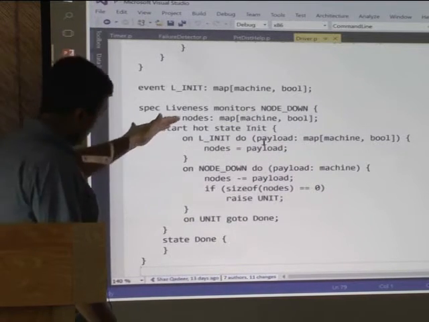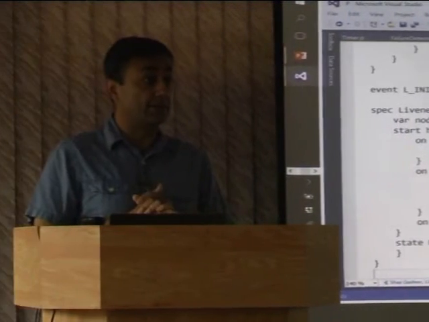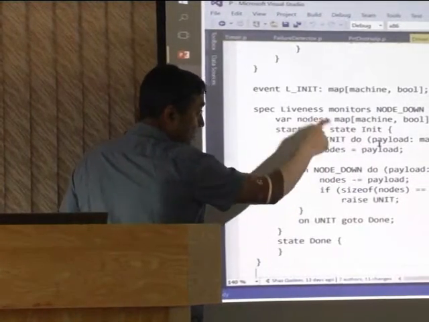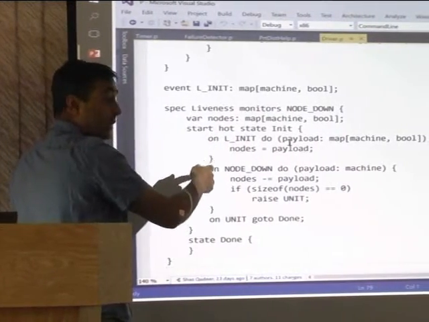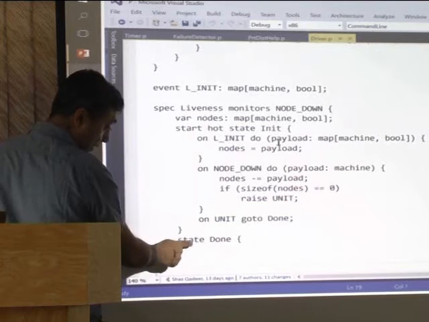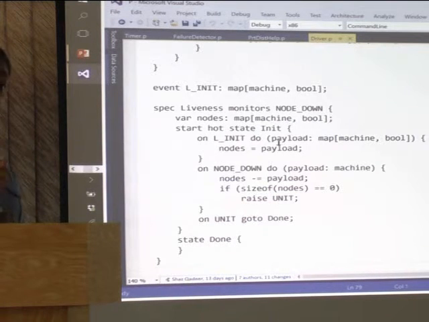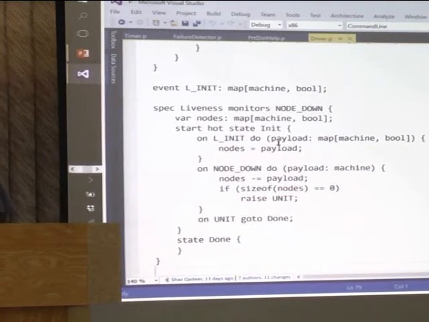In this liveness monitor, what we are trying to do is write the property that eventually all the machines are detected to be dead, to be not alive. I have a hot state in it, and control stays in this hot state as long as the number of nodes in the alive set is non-empty. When that set becomes empty, a transition is made into the done state. Because this is hot and this is not a hot state, for an execution to be correct, it must happen that eventually the notification that all the machines are terminated is sent to the clients. That's what this liveness monitor is trying to check.